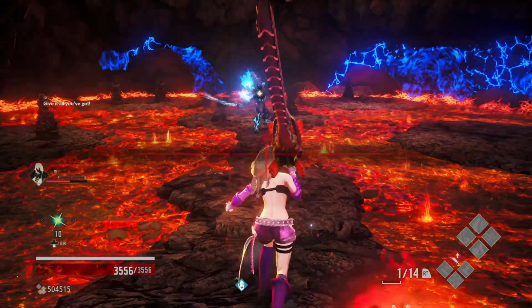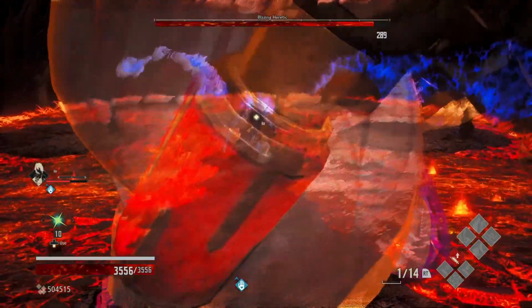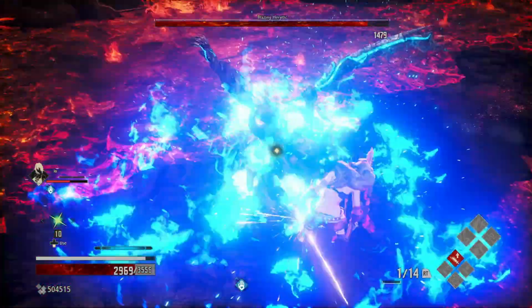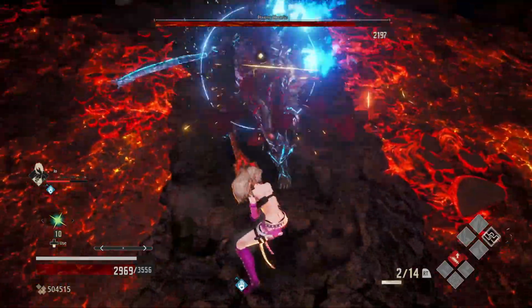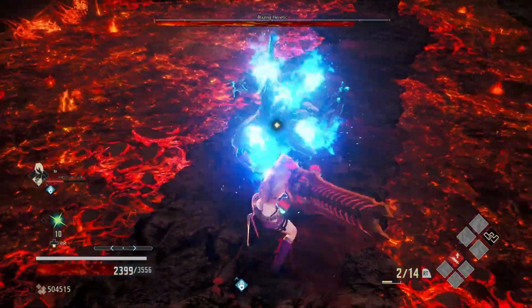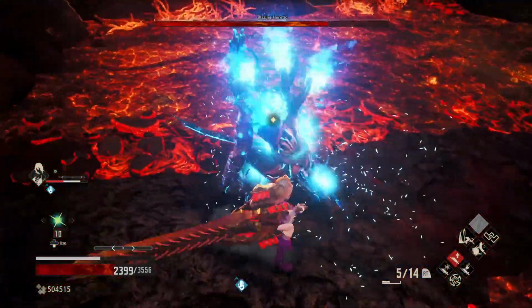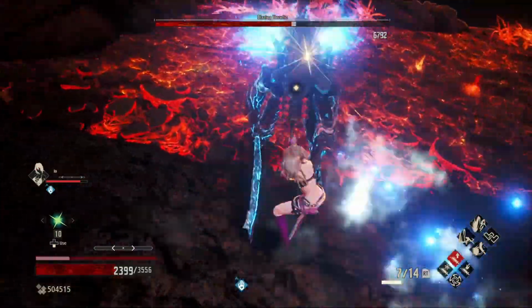This is the second boss of this area that we need to defeat. Essentially, each area plays out the same way. You go in, find 2 mini bosses, you defeat them, you get the vestiges, then you open the door to the main boss, and then you kill the main boss.